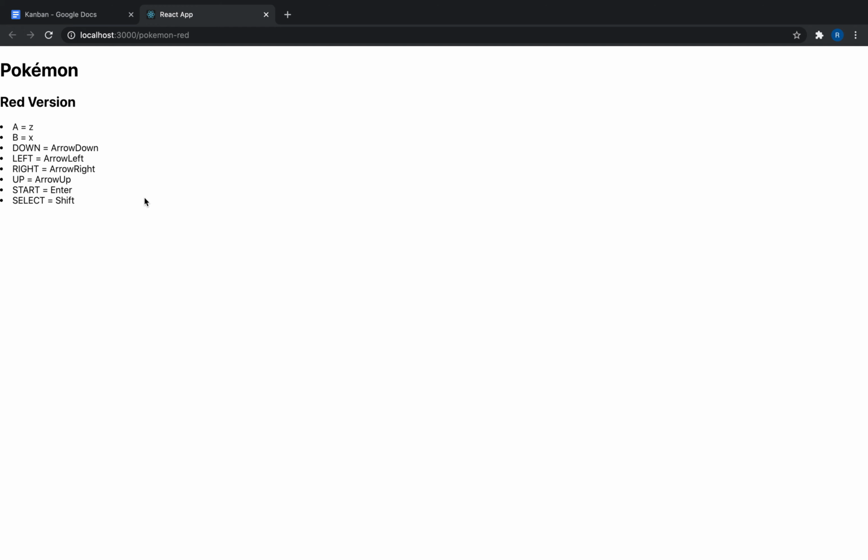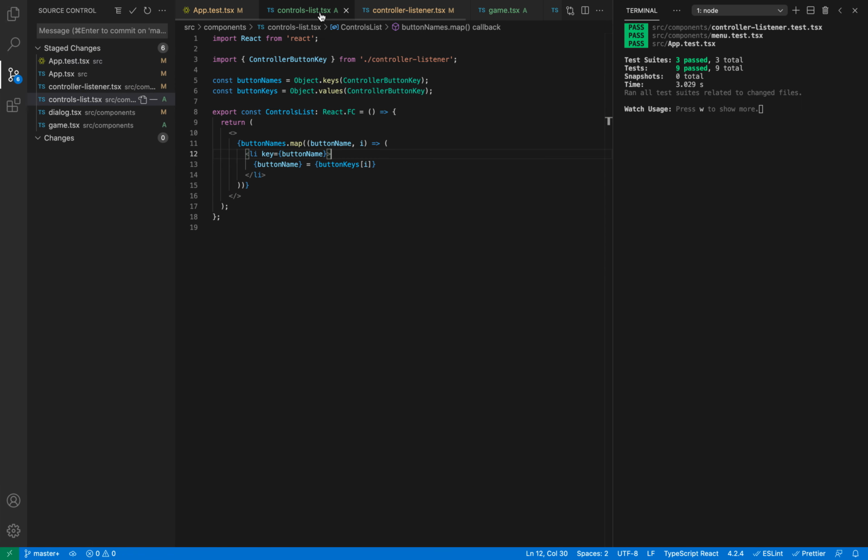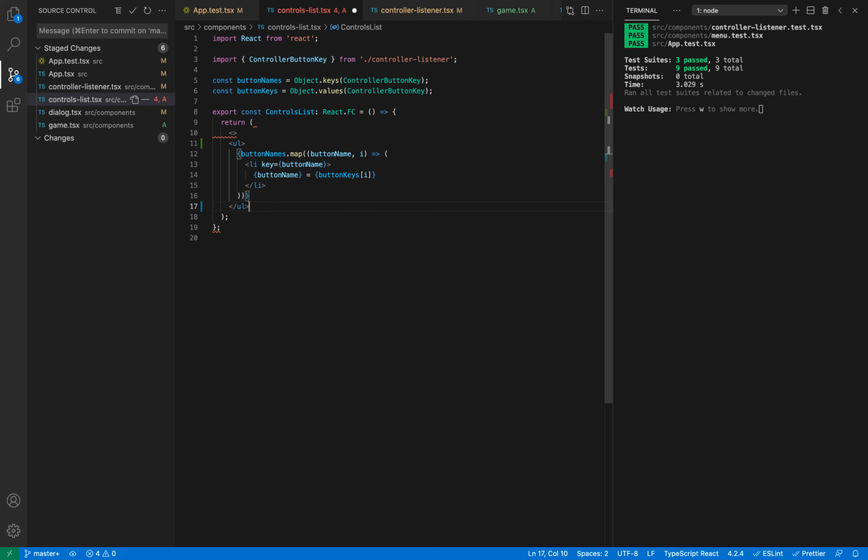First of all, we should probably wrap this in a UL, since we're rendering list items. But it would be nice if we also had a little piece of text that lets us know that, hey, this was the list of controls, something like that.